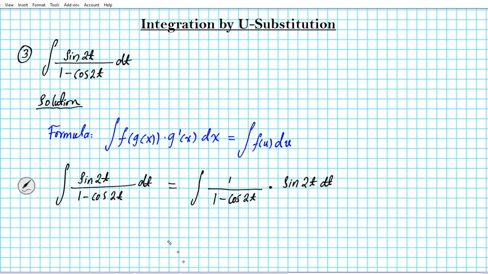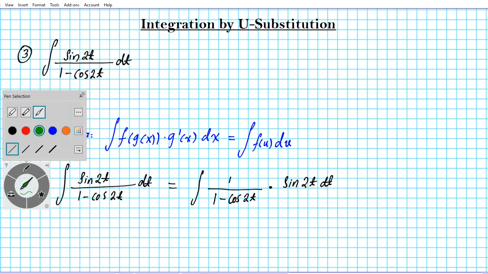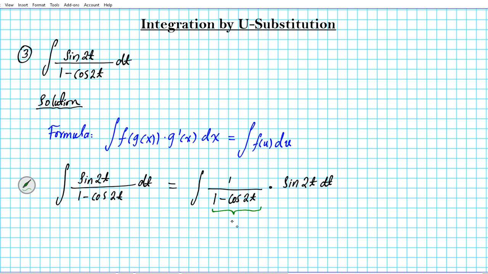Let's go ahead and identify what our u is first. Our u for U substitution is the biggest innermost function that results in sine 2t or its multiple upon differentiation. I could have selected cosine 2t, but there's a 1 there that if I add it on and differentiate, I will still get exactly the same result. So the bigger the function, the easier the substitution is. You want to substitute as much as possible so it looks elegant. So we're going to say u is 1 minus cosine 2t.